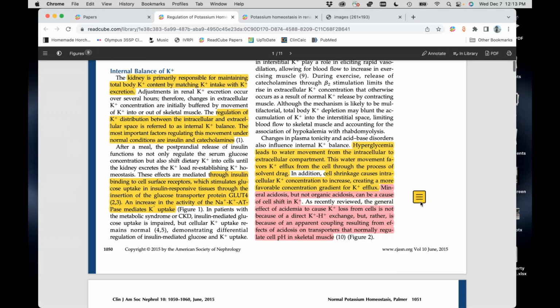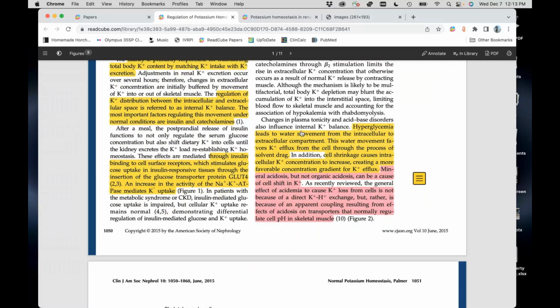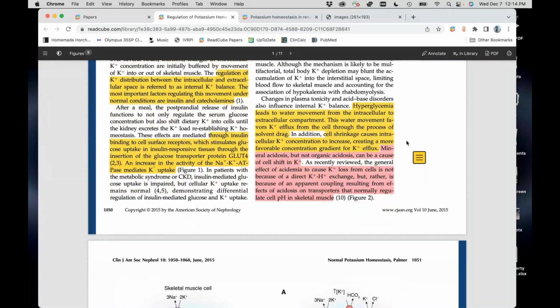Okay, then they talk about acidosis, and here is something that, to be honest, I really had to dive a little bit deeper into. Before that, they talk about hyperglycemia causing hyperkalemia because of solvent drag. That is not something we see super commonly because the hyperglycemia also causes the osmotic diuresis, but you can see it, and there's even a case report of hyperkalemia associated with a mannitol overdose. So if you give too much mannitol, it's going to pull water out of the cell, and that's going to draw the potassium with it as well. And you can have hyperkalemia associated with that solvent drag.